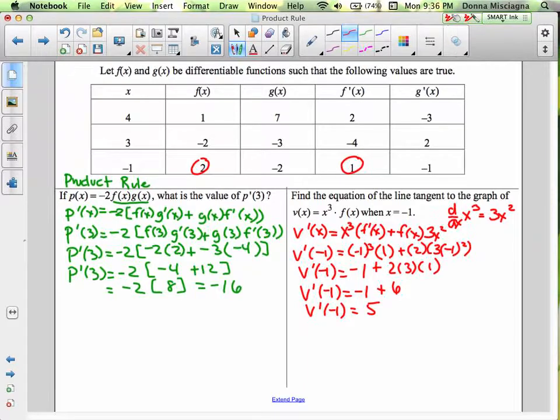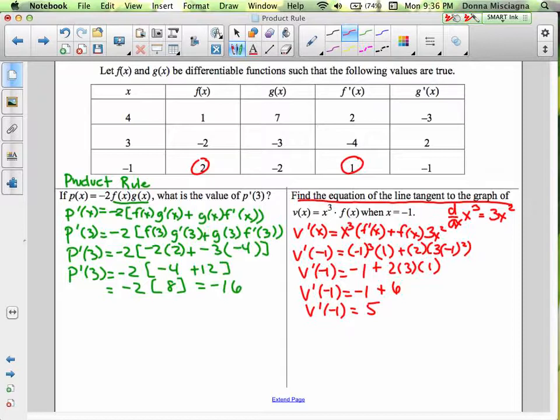Oh, we're not done yet, because we want to find the equation of the tangent line. Always make sure you look back and make sure you answered your question. But what I was saying is all of these have been slopes. We're evaluating the derivative. That's the slope. And some of these have required the product rule.